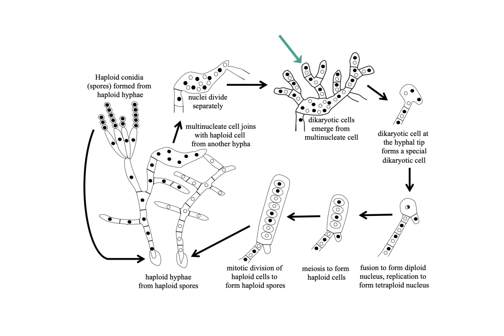And the dikaryotes have one nucleus from one of the parents, one of the mating types, and one nucleus from the other mating type. Eventually a crozier hook is formed, and the two nuclei in that one cell fuse to form a diploid, and it's a short-lived diploid because it immediately undergoes meiosis, forming 4 haploid cells, and those cells then divide mitotically, forming 8 of these haploid cells, and then each one of those eventually comes off, is shed, and is then germinated again, and you repeat the cycle.